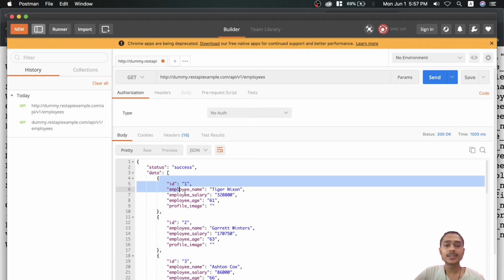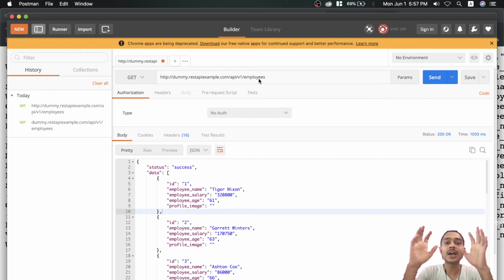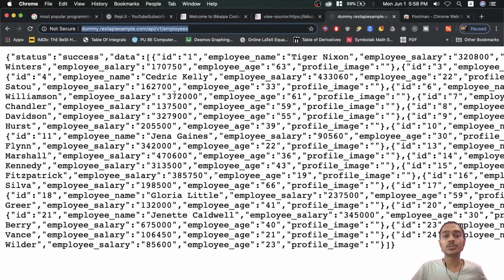Okay, this is the data that we received from the endpoint from this URL. Actually, this is a REST API. I will not go into the technical details of REST API. You just have to understand that REST API is a service that provides you with some specific URLs. If you want to get the data of employees, hit this URL. If you want to get the data related to a particular employee, hit this URL. If you want to get data related to an office, hit this URL. If you want to get data related to some particular person, then go and make a request to this URL. That type of service is called REST API. I will not get into the technical details much, but that should be enough for you to get started.